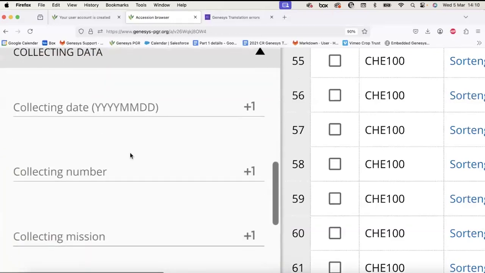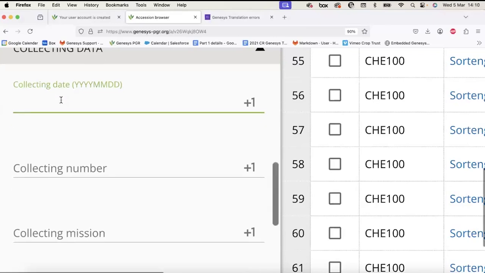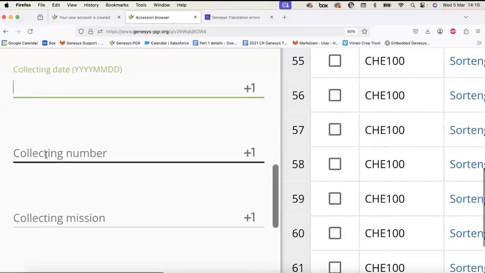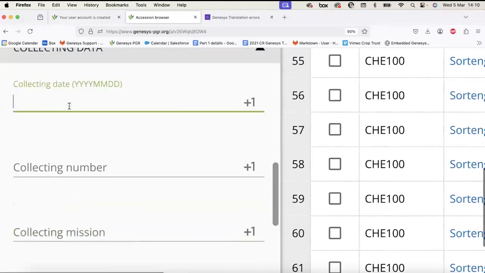We arrive here at another filter category, which is also a date, a specific date in this case, not a minimum and a maximum. And this is the collecting date. So it's the date from when the accession was first collected from the site, from the field during a collecting mission. And there are some filter categories related to this collecting data: the collecting number assigned to the accession during this mission, the number of the collecting mission or its name, and the date.